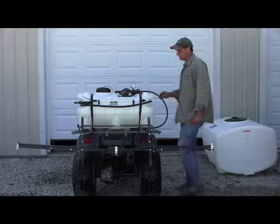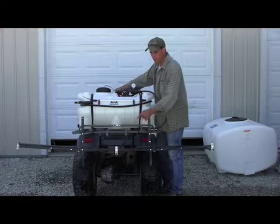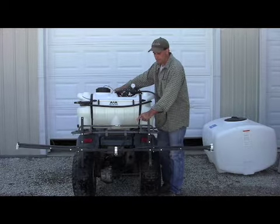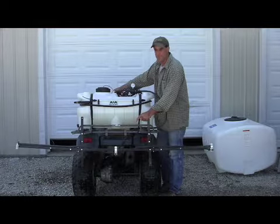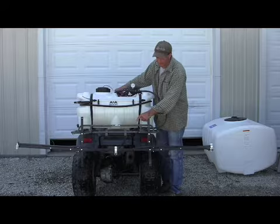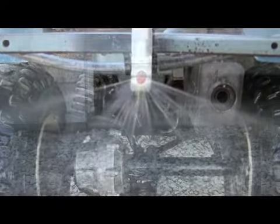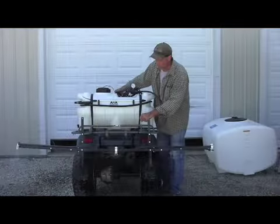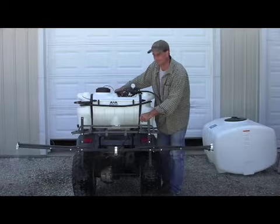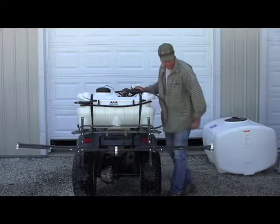There's a little bit on the tips here. As you see, the deflector tips, it's a larger droplet tip. What's nice about it is that you have less drift. So as you can see when I hit it, it's a coarser pattern. Not nearly as fine a pattern as what the fan tip is. So you get less drift and less material floating where you don't want it.